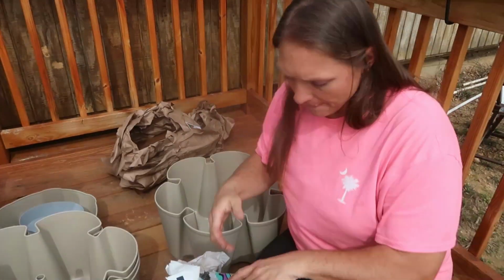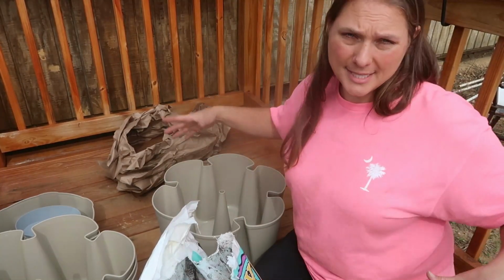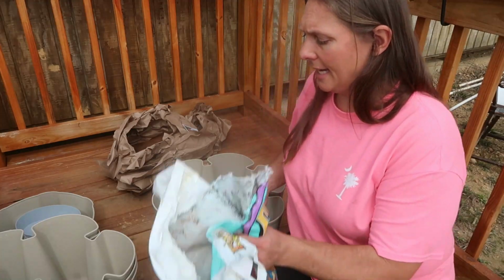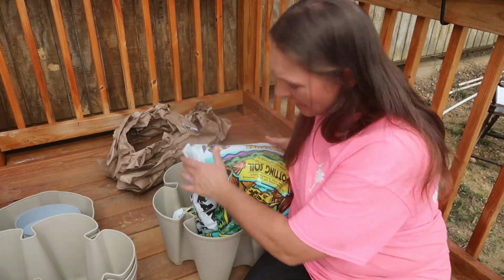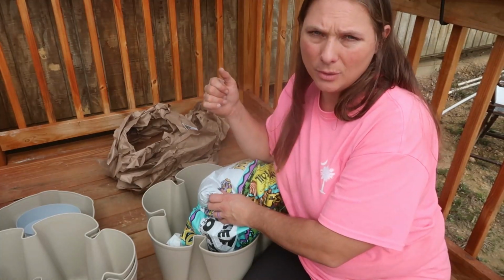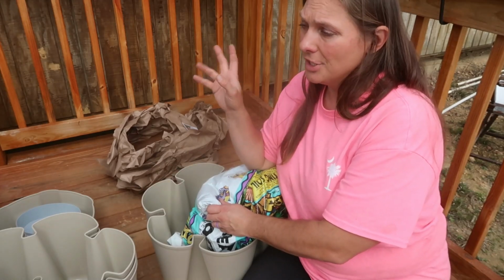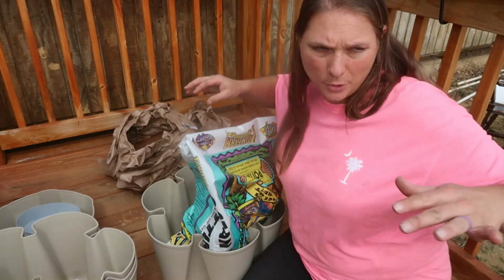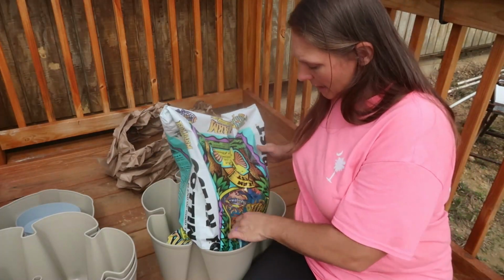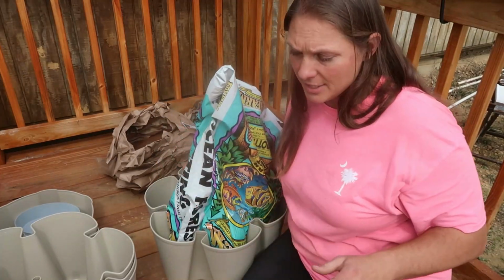While I'm filling the others, I'll talk to you a little bit about the Greenstalk. The reason we chose this for her, you can see it's going to be right here on this little deck area she has on her ramp. This will allow her to come right outside her door, pick her vegetables or fruits that we grow in here, or flowers. She can also water it very easily right here. She doesn't have to walk through our raised bed garden. It can get a little rocky, so we don't have to worry about planting raised beds for her. And this will be the perfect size.